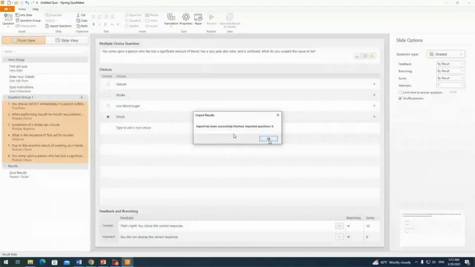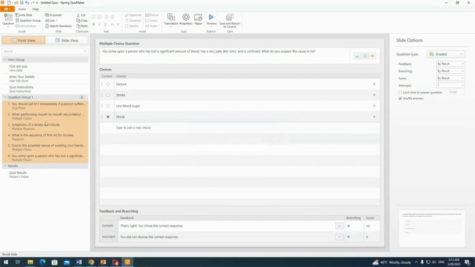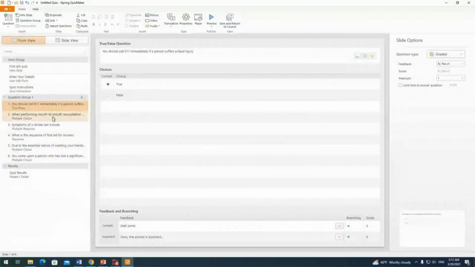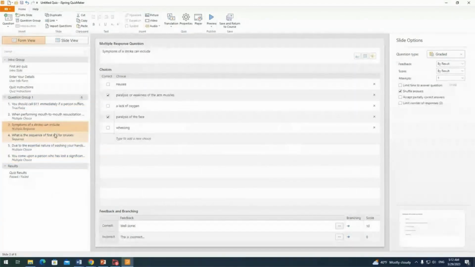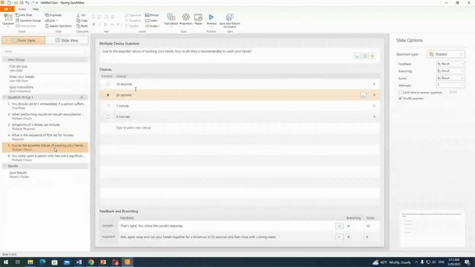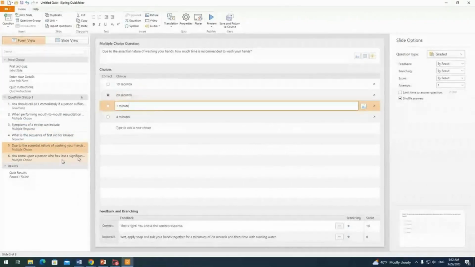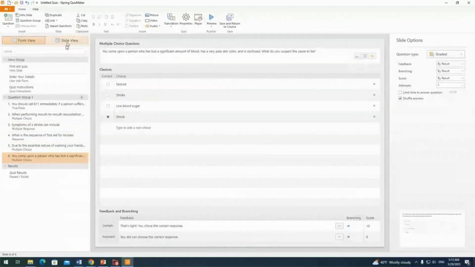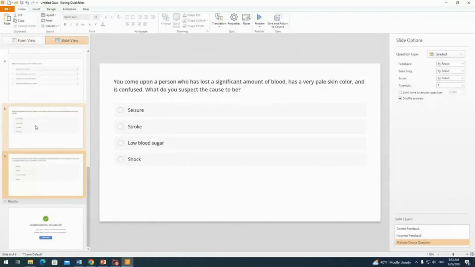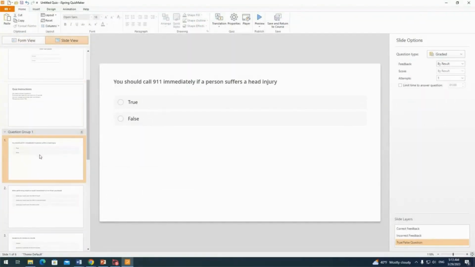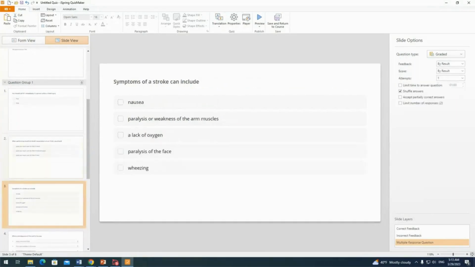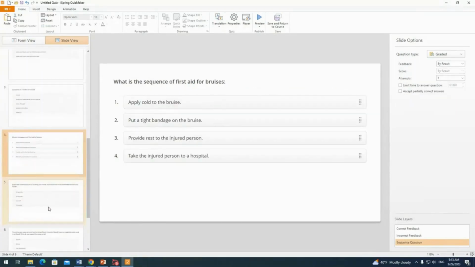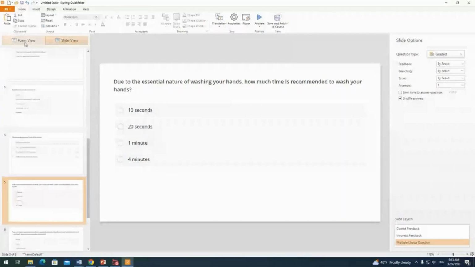So here I see the pop-up that all of my questions have been successfully imported. So I click OK. And here I can see my questions in the form view. I can edit them if I need, and I can also check them in the slide view. So this is how it will look to our learners. Now I go back to the form view.